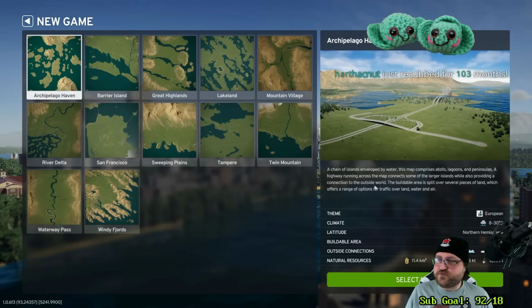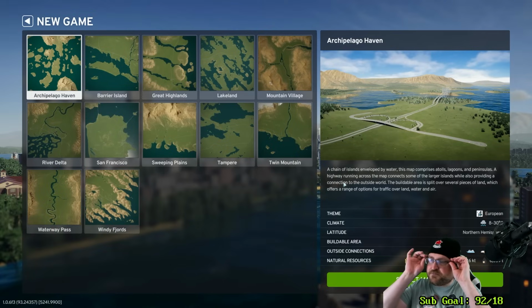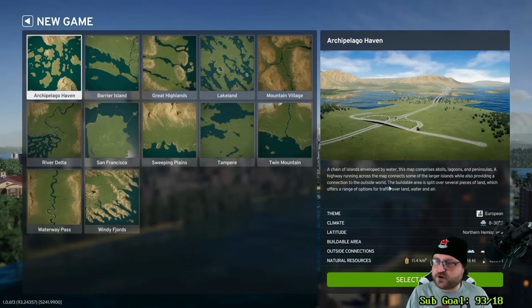So yeah, we'll read these descriptions for a sec as people do their votes. Archipelago Haven, a chain of islands enveloped by water. This map comprises atolls, lagoons, and peninsulas. A highway running across the map connects some of the larger islands while also providing a connection to the outside world. The buildable area is split over several pieces of land, which offers a range of options for traffic over land, water, and air. It defaults to the European theme with a warmish climate in the northern hemisphere.